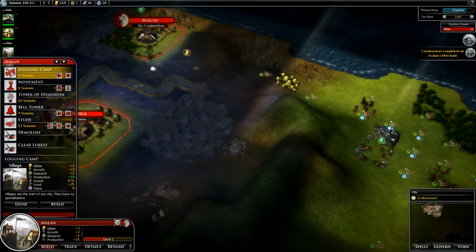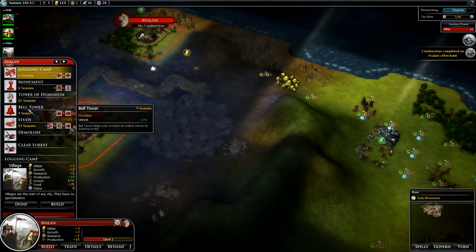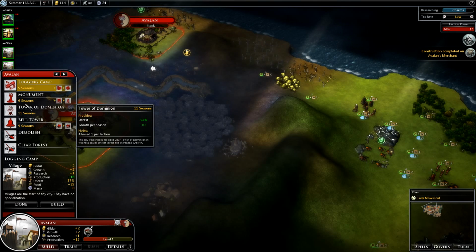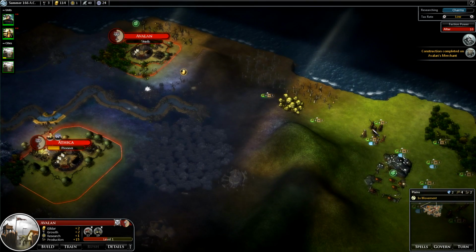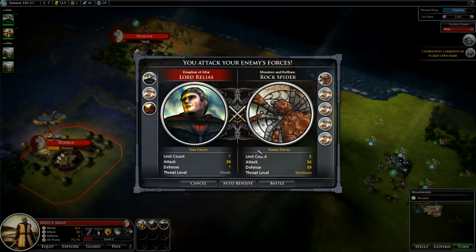Oh, we got a town doing nothing. That's bad. Always make sure your towns are doing something. We got the monument, we got the bell tower, we have the study. Let's go study and then monument, because we can get stuff done pretty quickly over there. Alright, heading back this way.